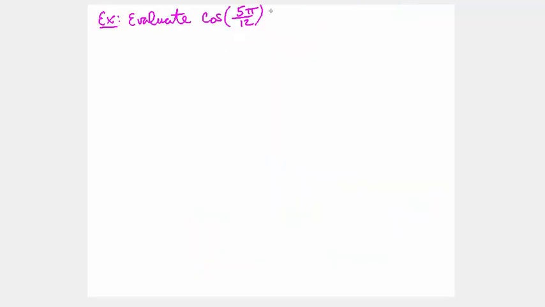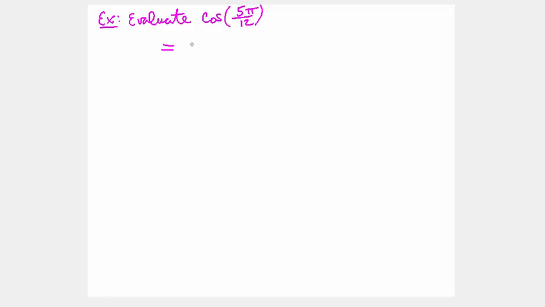Let's look at another example where we want to evaluate the cosine of 5 pi over 12. Notice once again that 5 pi over 12 is not a unit circle special arc length of any kind. So, similar to the last problem, we're going to try to come up with a way to represent 5 pi over 12 that uses the special arc values that we do know on the unit circle. This will take just a little fraction work, but let's see if we can split this up. By the way, we could use a sum or a difference, and there often are more than one way to handle these. Let's think through this.